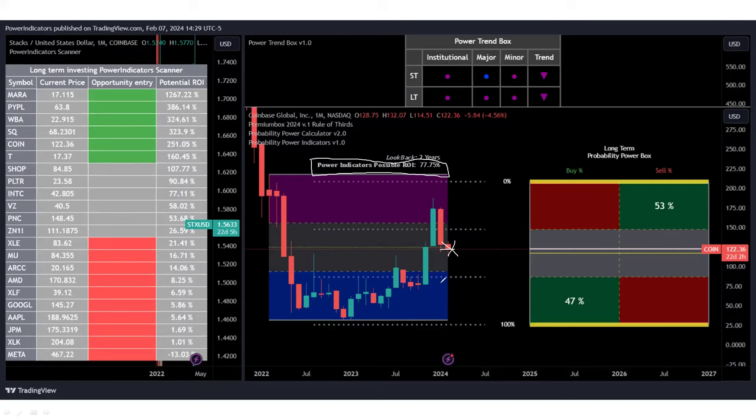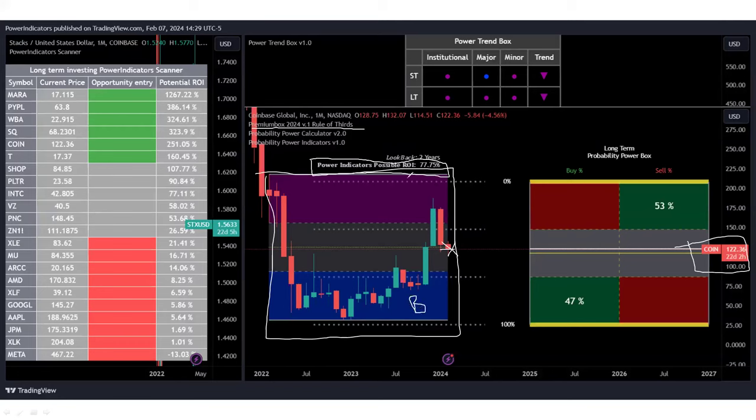So at this screenshot, you could see using the probability premium 2024 rule of third right there, which is this indicator right there, that from the current price at the 122 level here, you had 77% return on investment left into the long-term investing move from blue, buy on blue, sell on purple, buy on blue to the edge on blue and the edge of yellow to the other calculator. That's your buy zone. Sell on yellow and sell on purple, which is roughly the 240 to 250 area there on Coinbase at the time that I took the picture, right?